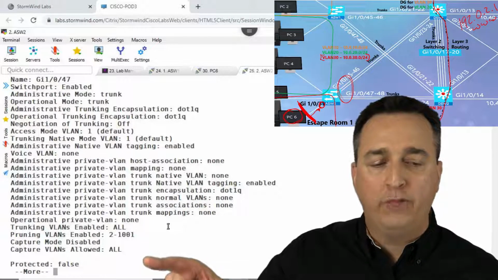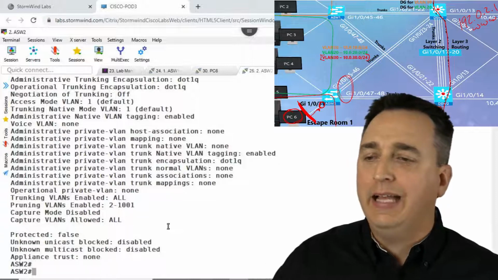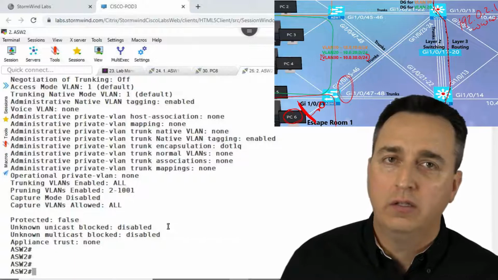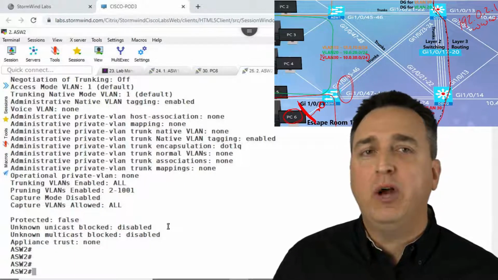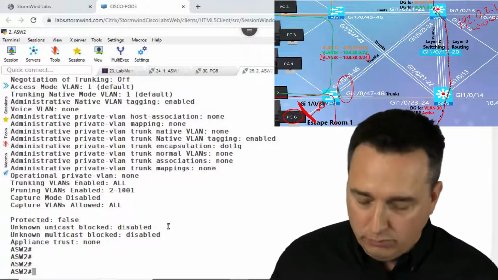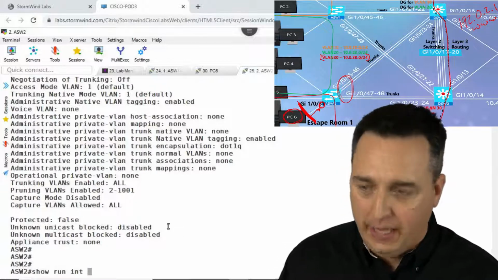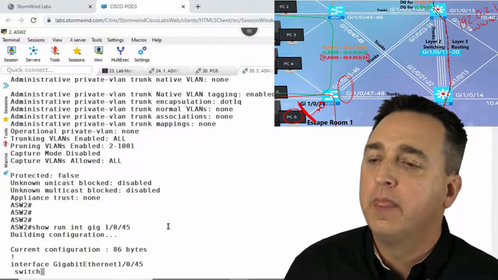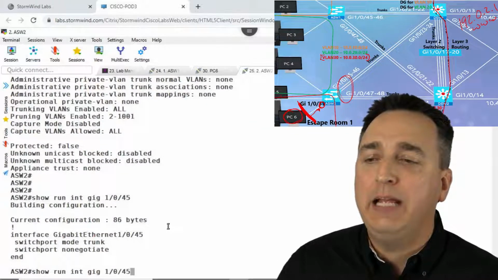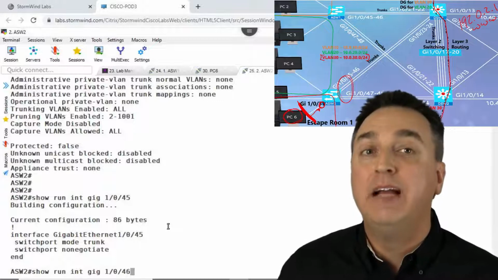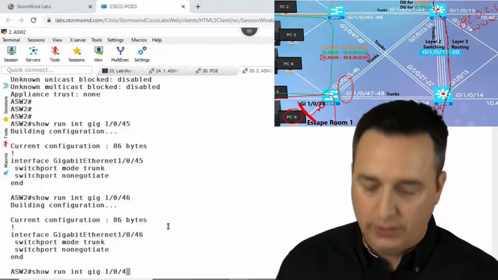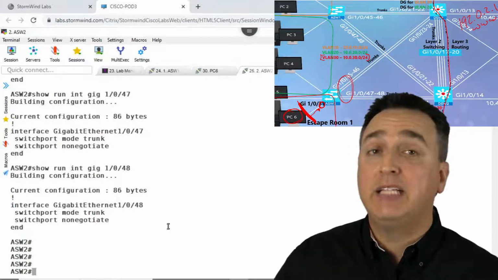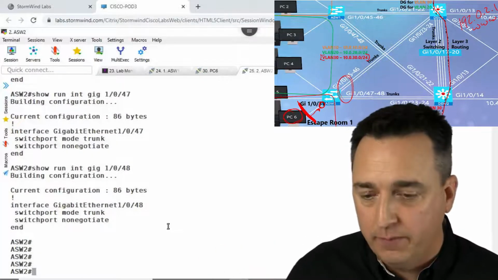When I look at this output, folks, I don't see any indication of any VLANs not being allowed on the trunk. So I'm going to break our escape room rule right now just to show you. We're going to go show run interface gigabit 1/0/45. Do you see any pruning command there whatsoever? Any filtering command there whatsoever? We don't, okay? If we did have filtering in place, we would see that in the other output.